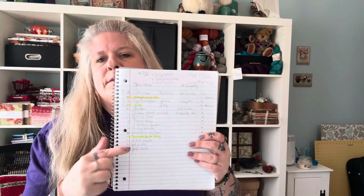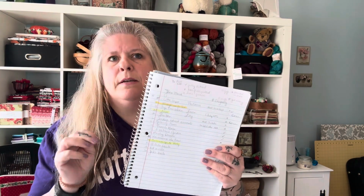So I keep a notebook. I've shown you my notebook before where I have it separated in 3 months. So every 3 months I will work on those, and when the next month comes, I will flip the page, do whatever patterns are in those 3 months. Yeah, that's going out the window.